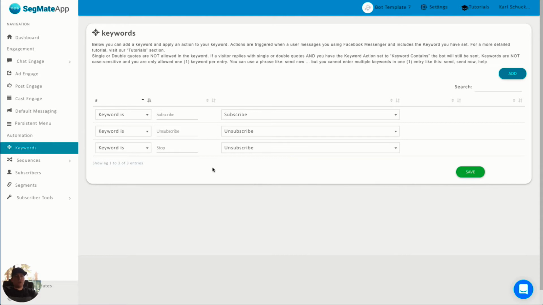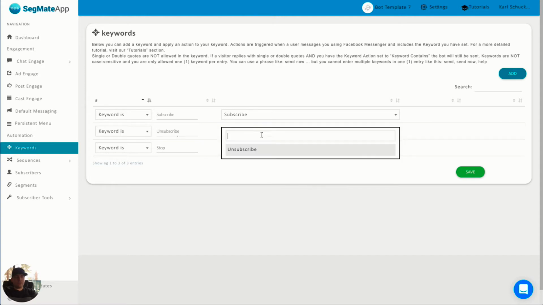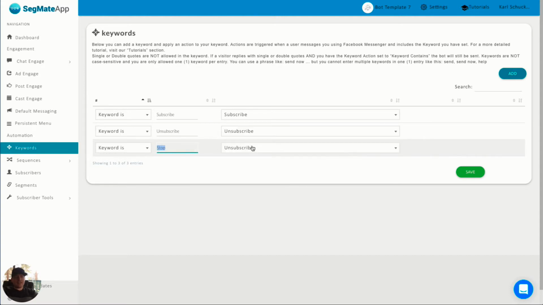So if a subscriber to your account ever types the word subscribe, they're going to get subscribed. If they ever type or text the word unsubscribe, they're going to be unsubscribed. And then also we added stop, just like SMS text, because most SMS text messaging services require there to be a stop contingency, so that people will be unsubscribed from those as well, because people can add you to them and they can spam you. So you need to do that, or they're kind of breaking the law. There's laws that go along with that.